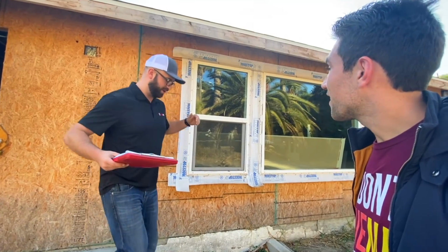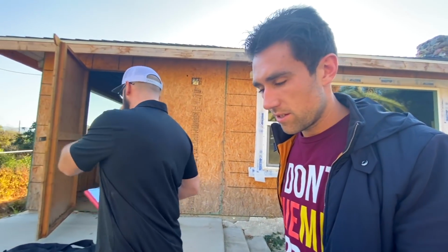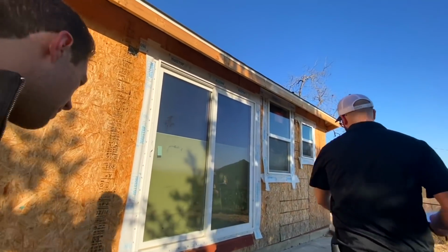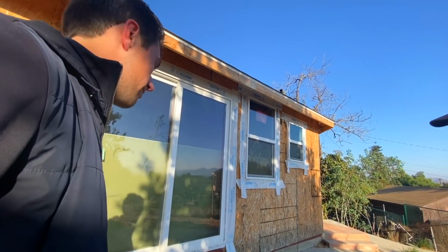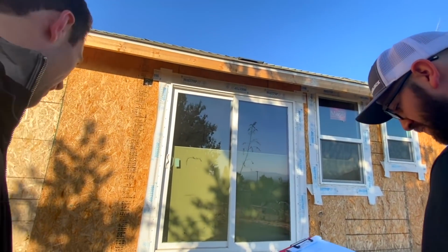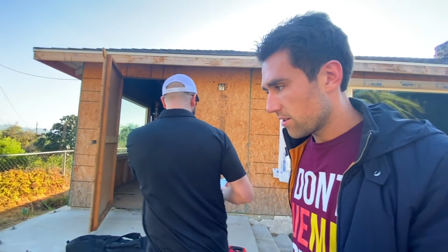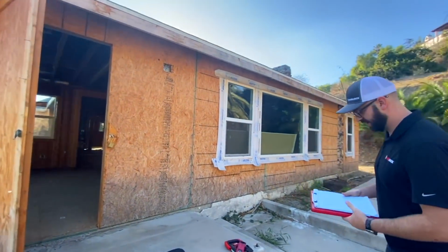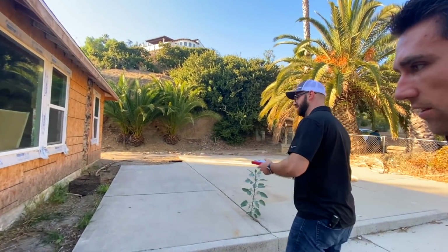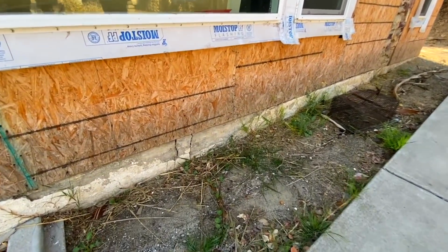After analyzing all of the different foundation issues related to this property, on this backside here we got 1, 2, 3 big ones just in this span. Just 3 significant cracks in 14 feet. That includes a foundation made without rebar, without any metal, which is absolutely insane, mind-blowing that there is no metal, especially in an earthquake zone.